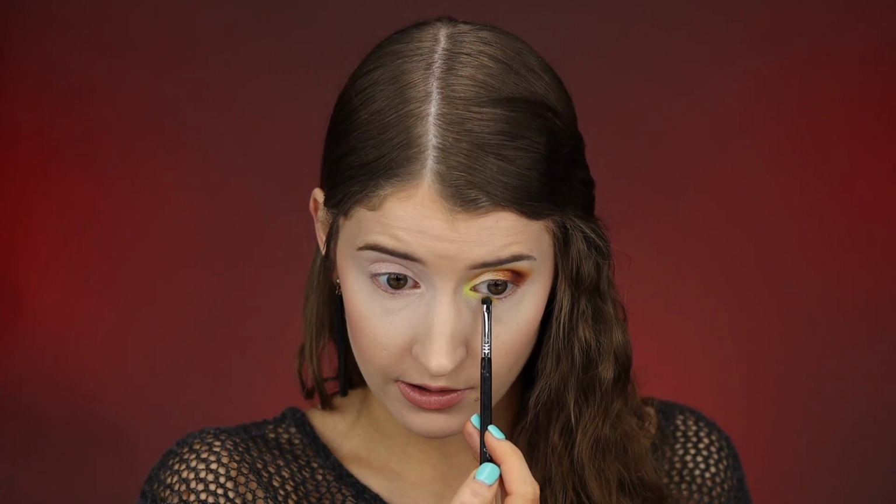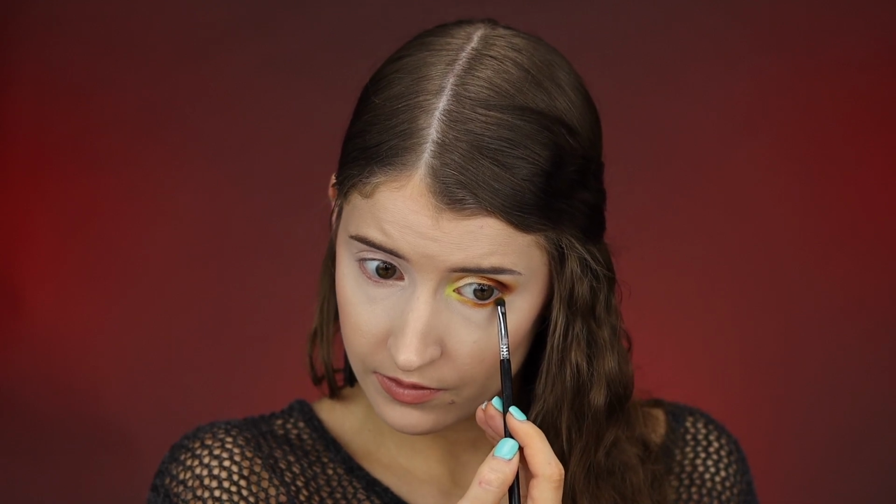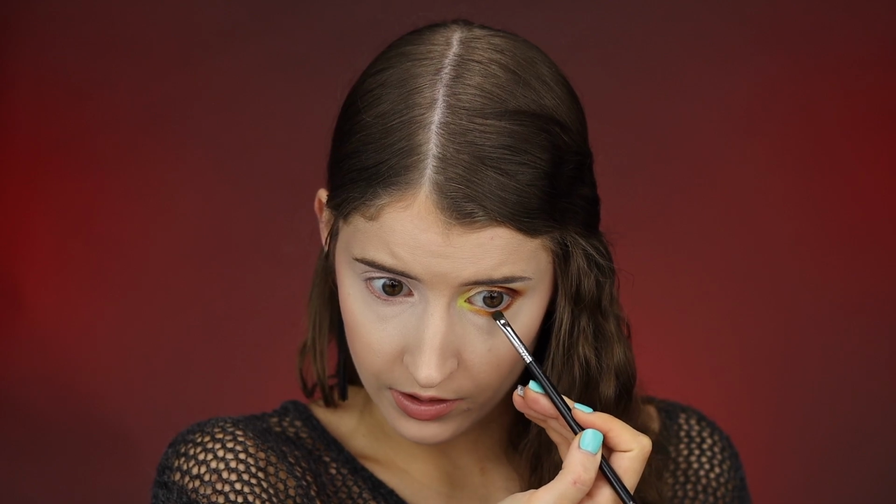So if we're starting out with the yellow, then the orange a little closer, and then a little bit of the deep brown burgundy shade. So here is the first eye complete.